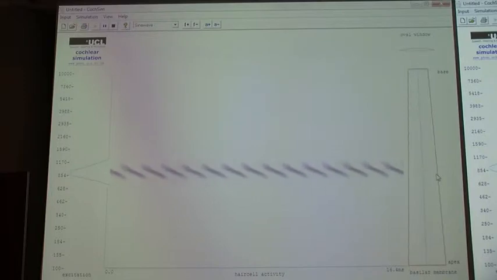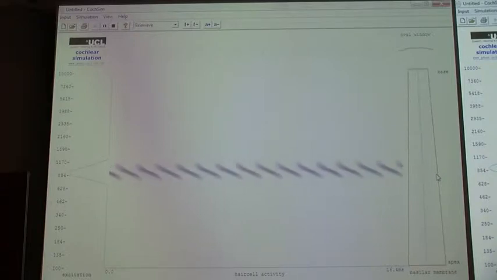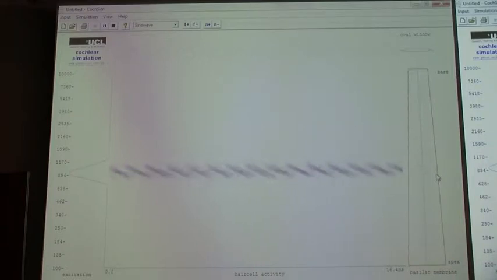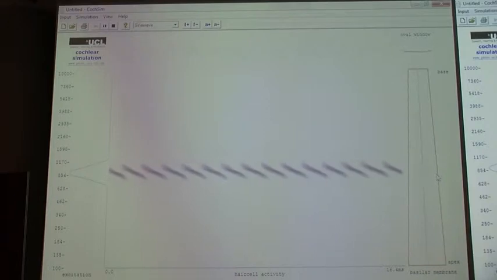So we've got a vibrating basilar membrane, but sitting on top of it you've got the organ of Corti, which is the organ which detects the vibration and turns it into nerve firing. This spectrographic picture across the middle of the display is meant to represent the firing, or at least the probability of firing, of the fibers in the organ of Corti sitting on the basilar membrane. You get this very bizarre pattern, which doesn't seem to be the way you'd expect it to be. You get this little zigzaggy pattern.